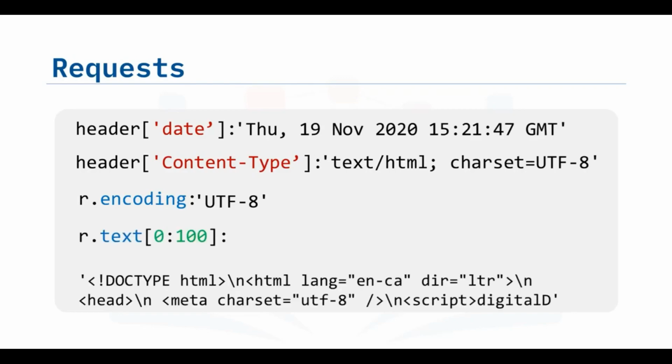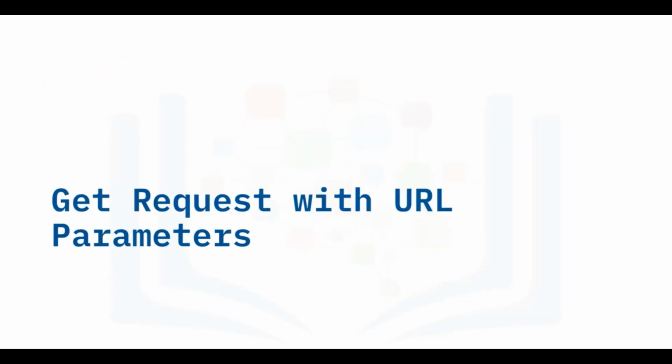As the content type is text or HTML, we can use the attribute text to display the HTML in the body. We can review the first 100 characters. You can also download other content. See the lab for more. You can use the get method to modify the results of your query. For example, retrieving data from an API. In the lab, we will use http://httpbin.org, a simple HTTP request and response service.